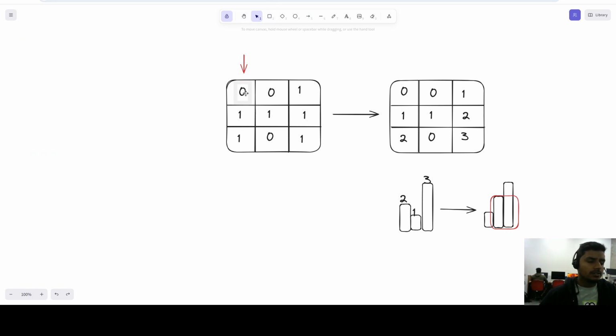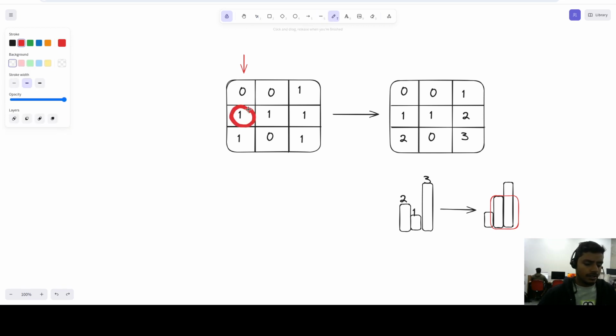For example, this is 0. Then I'll go down over here, which is 1. This is 1, right? And then going here, 0 plus 1 will be 1 itself, which is what I am placing over here. And 1 plus 1 will be 2.